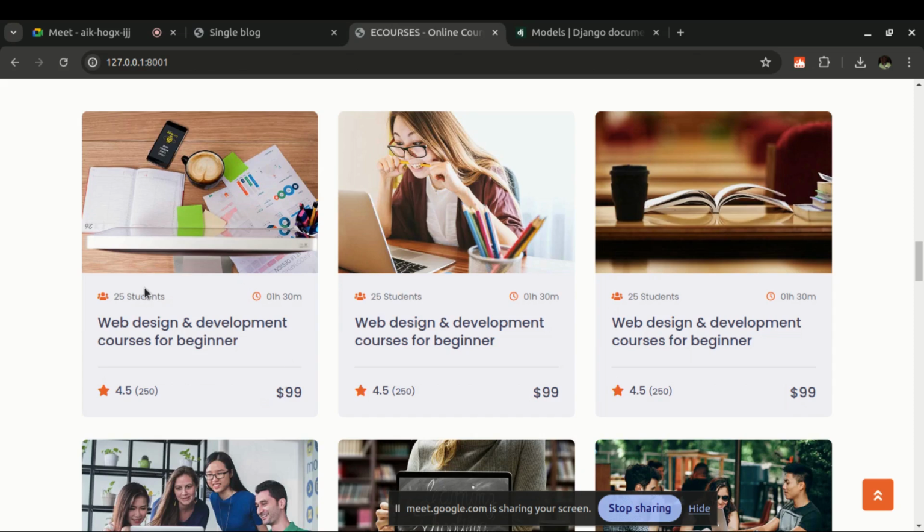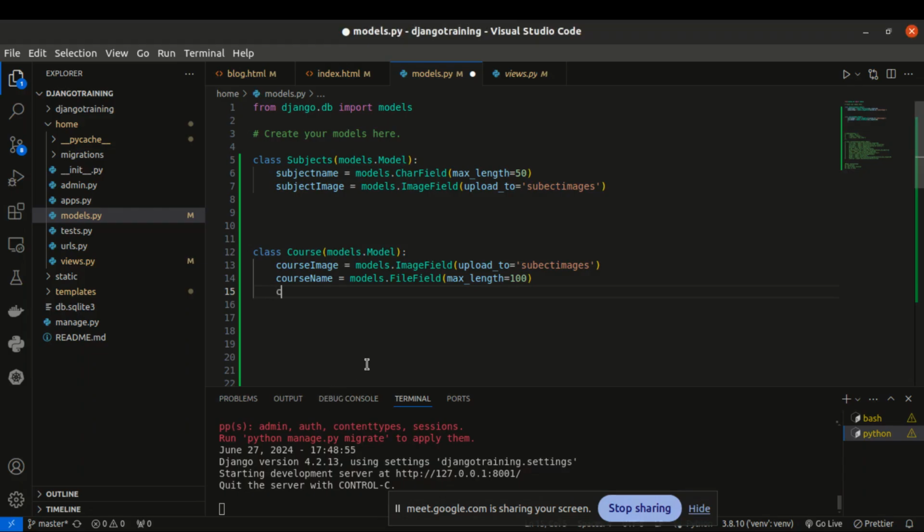We are not going to capture all these fields, because they might make our project complicated, and we will not be able to cover that within the timelines that we have. So we are going to leave out this particular field. We can capture these, and we are also going to leave this one out. All right, so let's capture the course price.